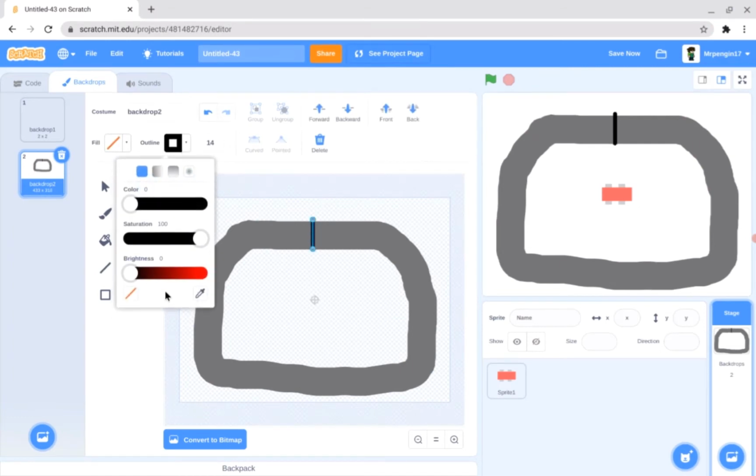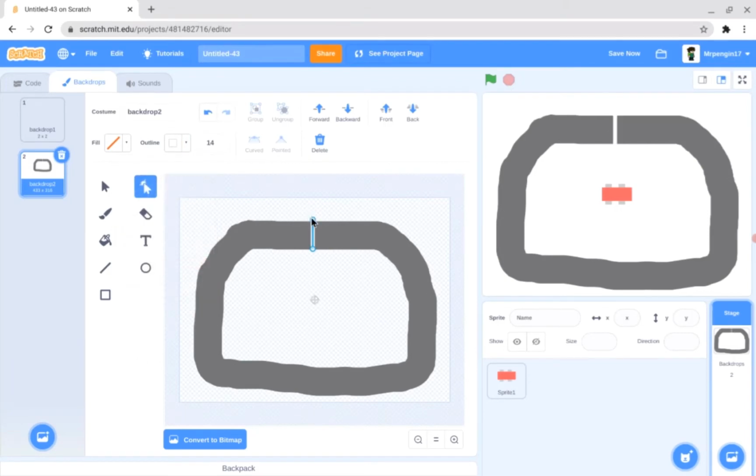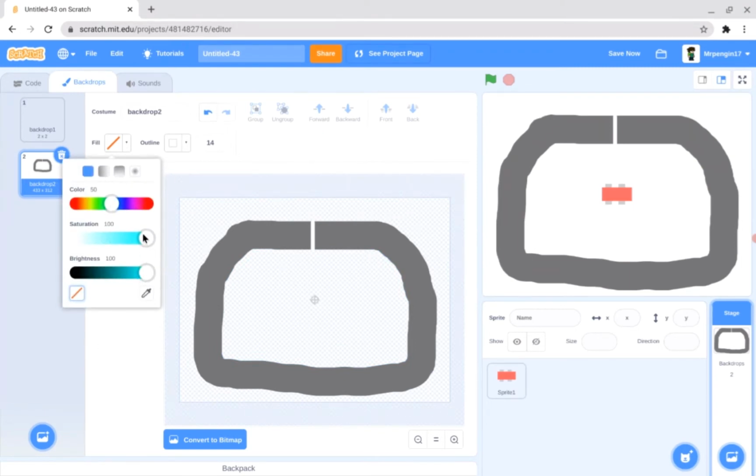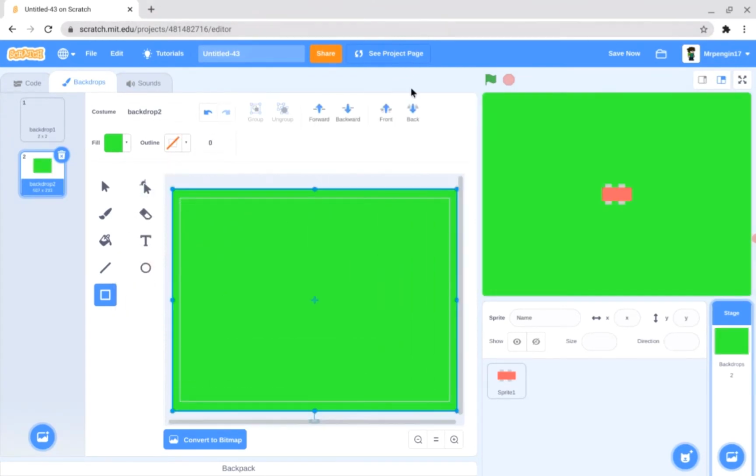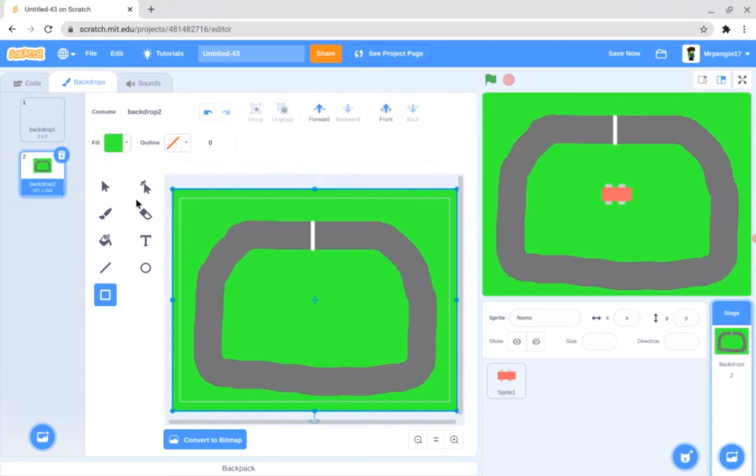Oh, this thing is so awkward. Make it a little bit smaller. Yep, that looks good. I'll give it a background as well. The background would be green. Boom.